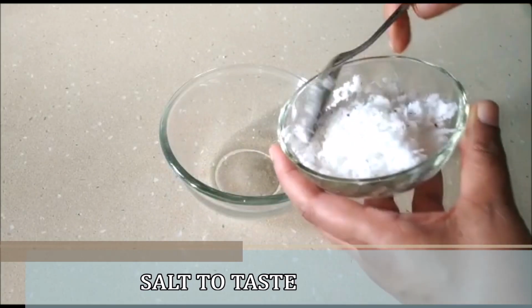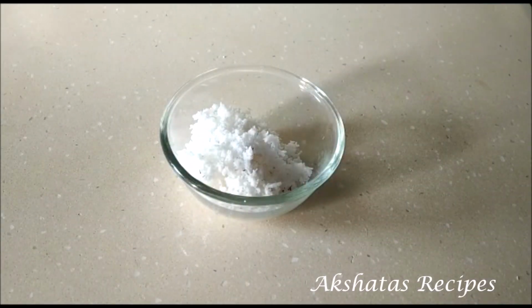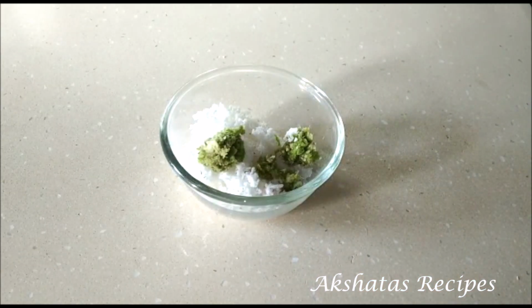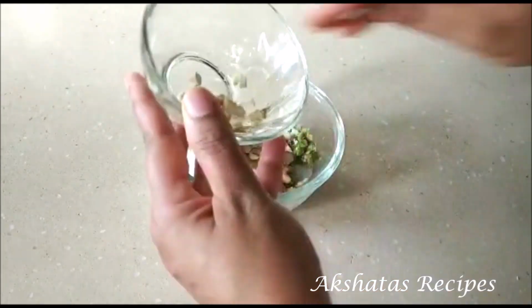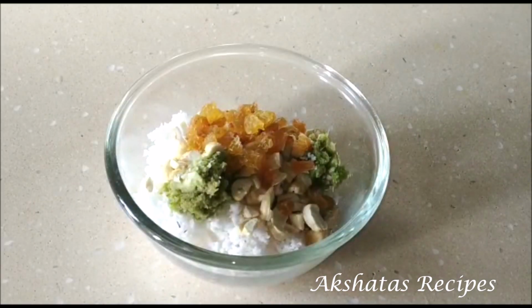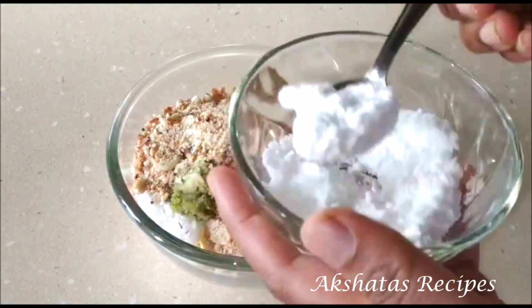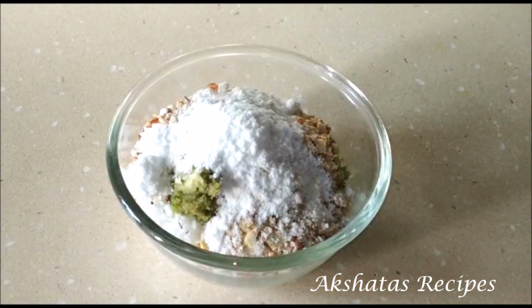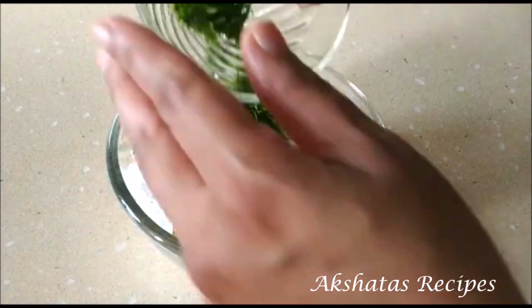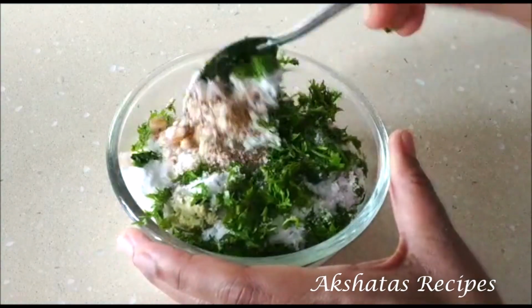So in a bowl, I'm going to add the freshly grated coconut. Next goes in the ginger and green chili paste, the cashew nuts, the raisins or kishmish, the roasted peanut powder, the powdered sugar, salt to taste, freshly chopped coriander. I'm going to give this a mix.